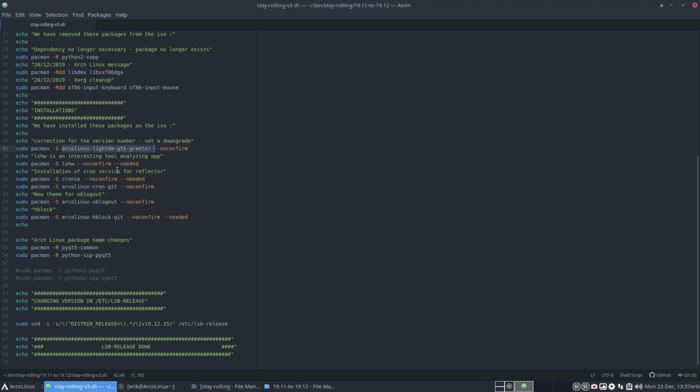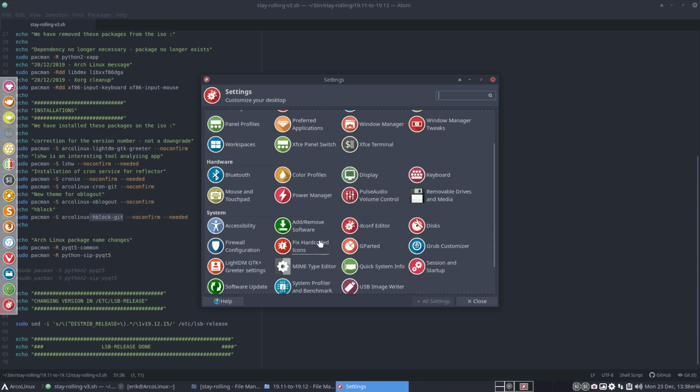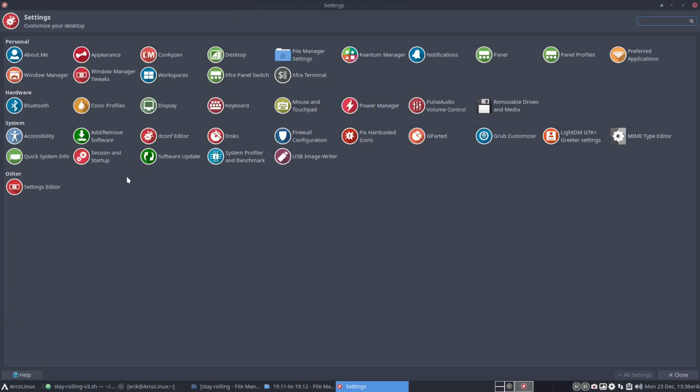Okay, so that's it. A new package, ArcoLinux Chrome, is there, to get the reflector. Both of these are there so that every day we get a new mirror list, automatically, without us typing reflector. And this is also the same number, so we need to install it again to have the new icons. You'll see if you are in Openbox and you press Super+X, there are new icons there. ArcoLinux HBlock is there, which is, I suppose, not present yet here. So you'll see here another icon.